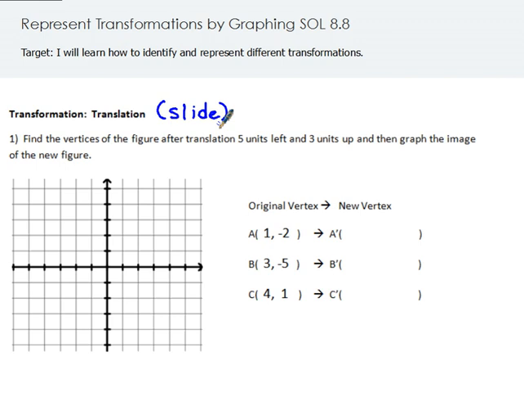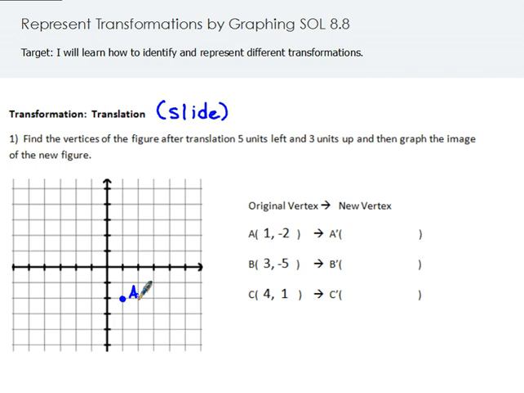So this time, the ABC, I'm giving you the vertices. And then we are going to graph the original picture, and then we're going to translate the new figure 5 units left and 3 units up. And then we're going to also graph the new image. So the original vertex for A was sitting at 1, -2. So here's my original A. 1 to the right, 2 down.